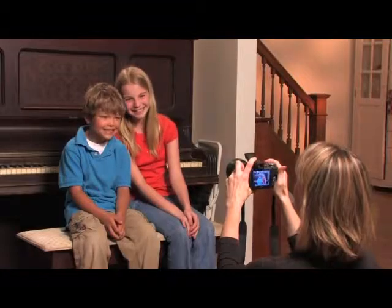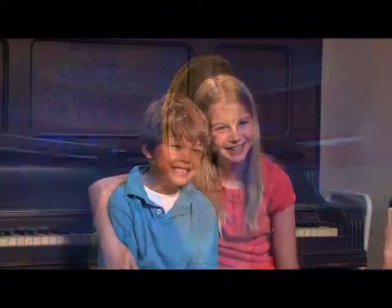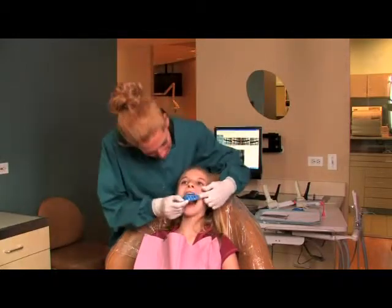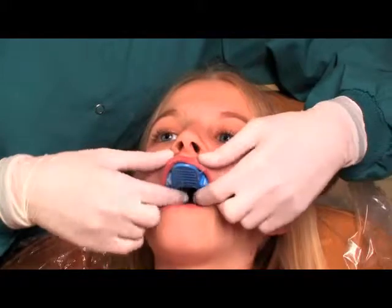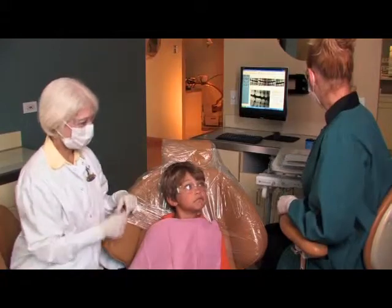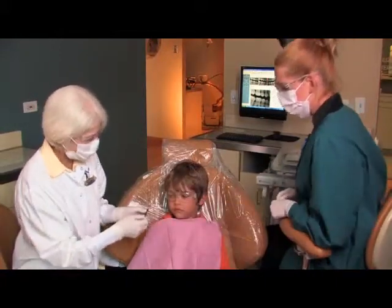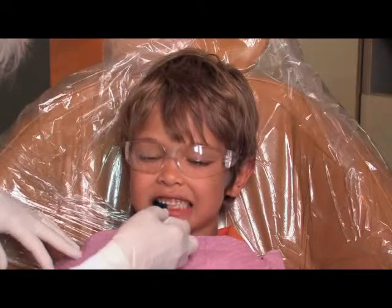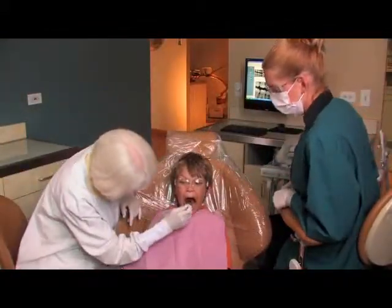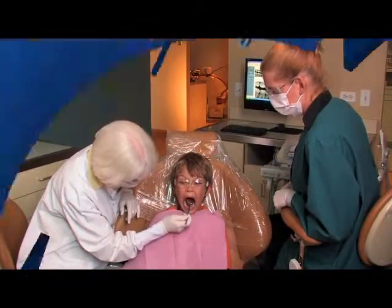A bad bite or crowded, crooked teeth are often noticeable when a child is between 6 and 12 years old. Sometimes the condition is inherited or could have resulted from an accident. A bad bite could affect a child's eating or speaking. It can also cause teeth to wear down abnormally or to become more easily chipped or fractured. By the time children are 7 years old, they should receive an orthodontic evaluation. The dentist or orthodontist will check your child's bite and determine when any necessary treatment should begin. An early evaluation can help prevent the condition from becoming worse.